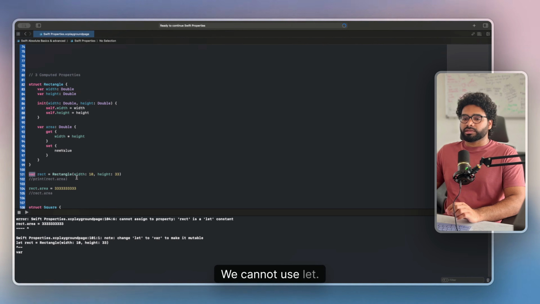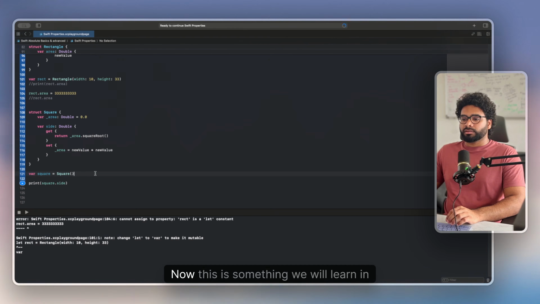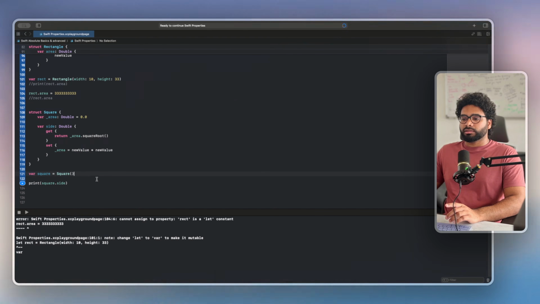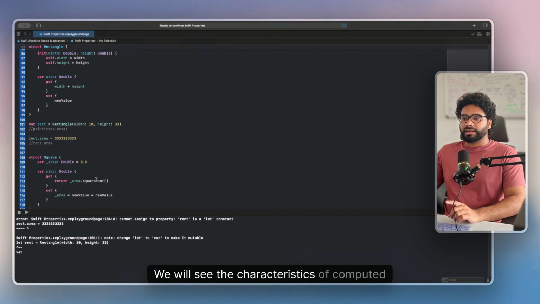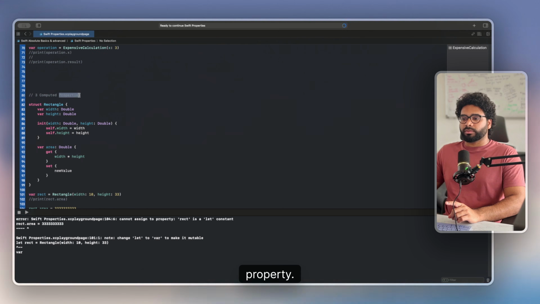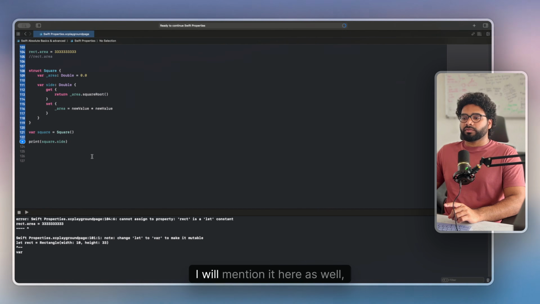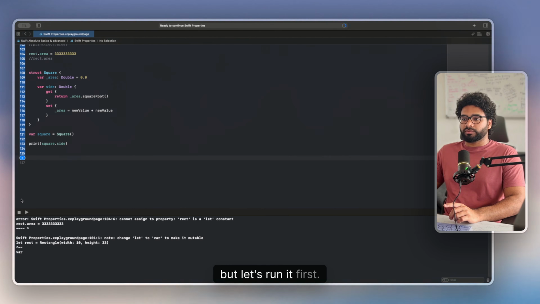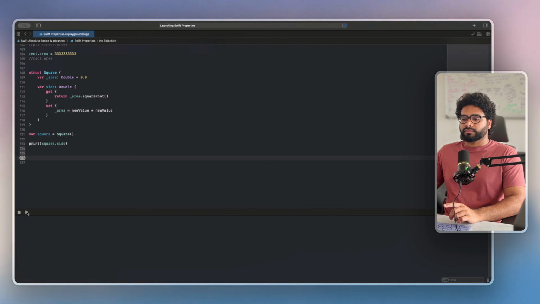We cannot use let. Now this is something we will learn in the characteristics. We will see the characteristics of computed property. Well, I will mention it here as well, but let's run it first. And it gives us 0.